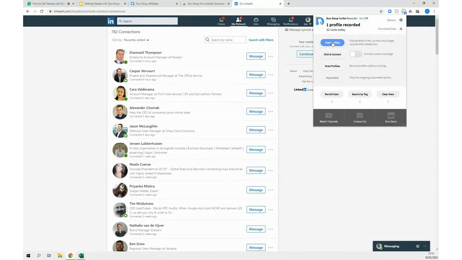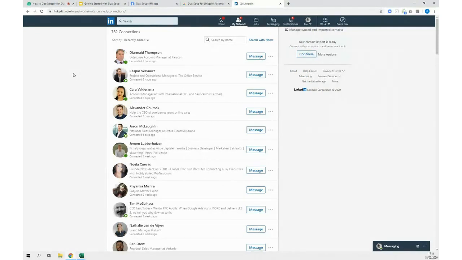It's a very powerful way to engage with your network. Now, of course, if I wanted to, I could also do this against a subset of my connections. I could carry out a search with filters here and find a subset of my network in order to send them a personalized message. Perhaps it would be only certain people in a certain role that I would want to target with that message.